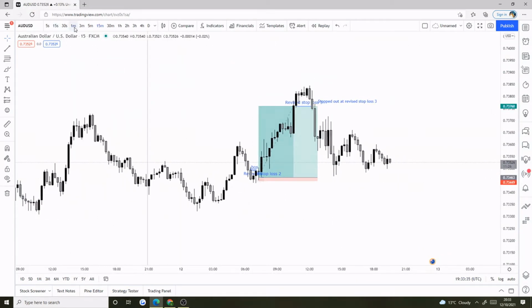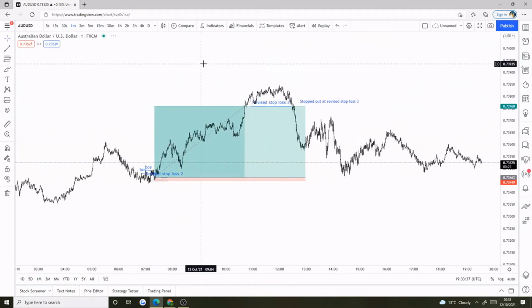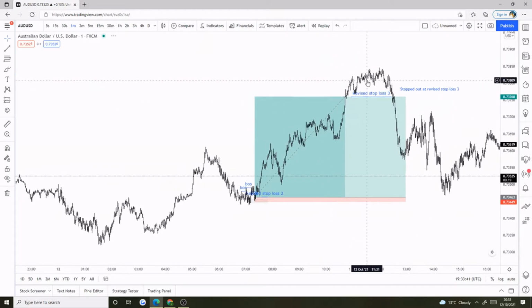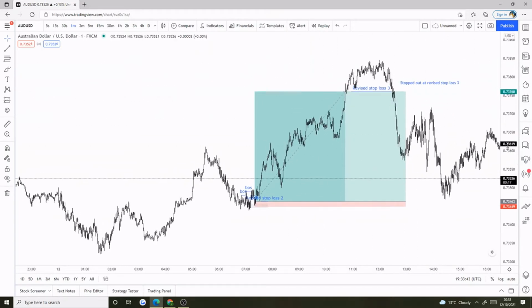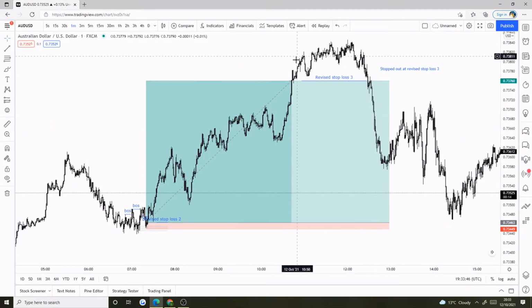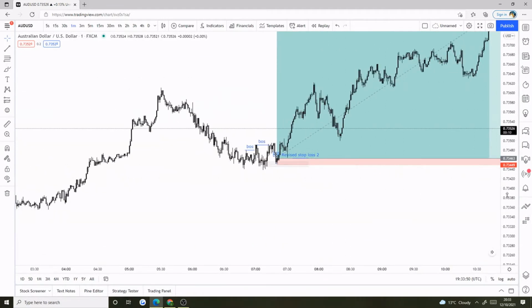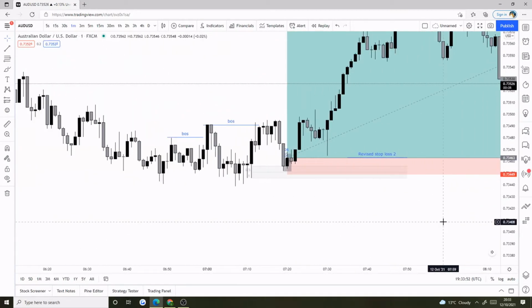Now here I've got access to the seconds time frame on this account, and this is something I'm testing out, basically trying to get better entries on the seconds time frame. So for this entry, my management was exactly the same, but what I actually did for this one, and I'll show this now.